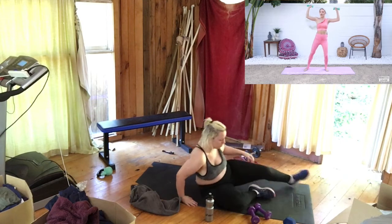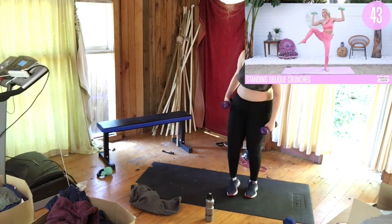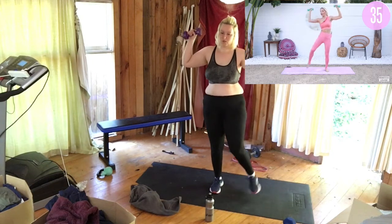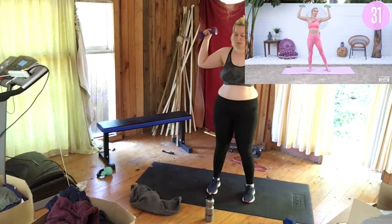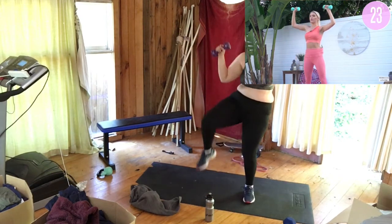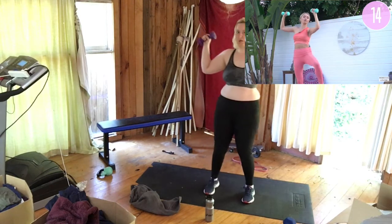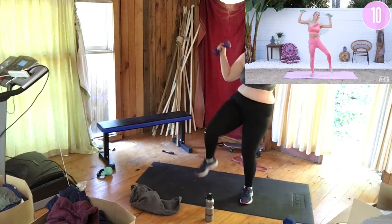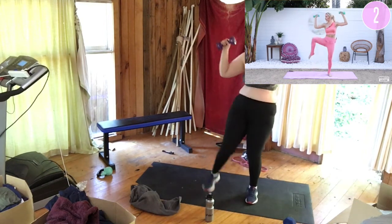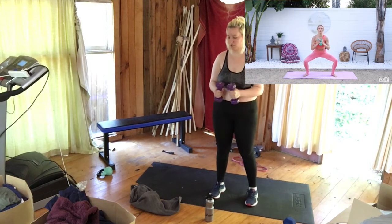Working a little more on those hips — we're going to crunch out to the side. Weights are up here, squeeze in and extend, then take it over to the other side. We're also keeping the tempo nice and high with a little bit of cardio, keeping that heart rate up. This is going to really help burn that extra fat. What you eat before, during, and after a workout is so important — I cannot stress enough the importance of nutrition and having a post-recovery shake to repair your muscles. You've got five, four, three, two, one — great job!